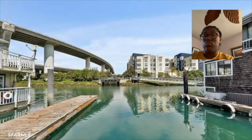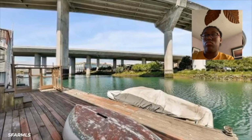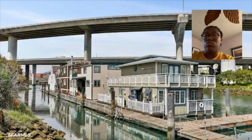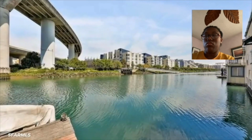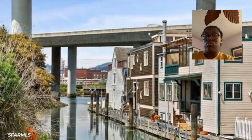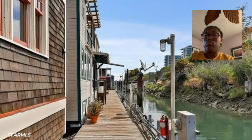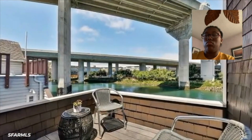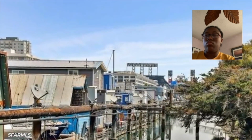When it comes to floating homes in the San Francisco Bay Area, often the Sausalito floating home community that started off as an artist collective before being pushed aside for fancier accommodations comes to mind. But on the peninsula itself, in the shadow of Oracle Arena, is an even more exclusive floating community. Not exclusive because of the price, but exclusive because of the people that own one of the 20 houses in the channel that rarely put their houses on sale to the public. Instead, having them change hands between family and friends.